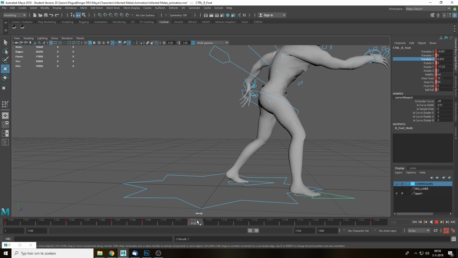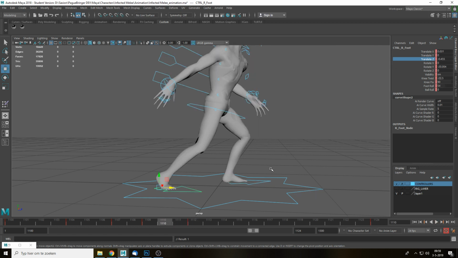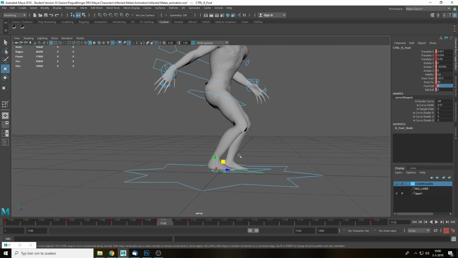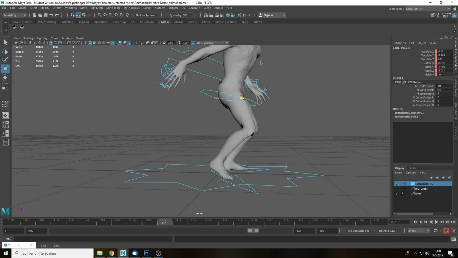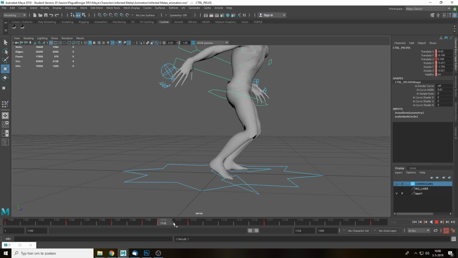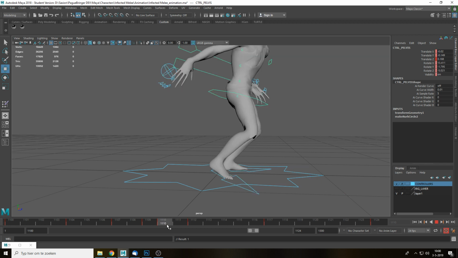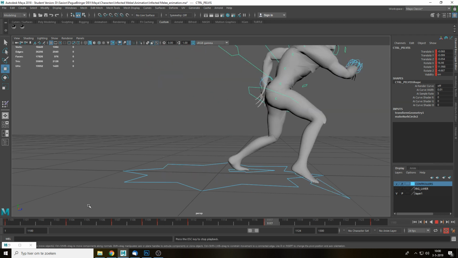So in between here as well, right? We need to move the foot here as well. So we need to move here up. So I'm going to move it forward. I'm going to do this myself. No foot roll, of course. The benefit of doing this manually is that you get a lot more control over the actual animations. And in the graph editor we can check the spacing between the Z-axis and the rest. But for now I just want to get the poses done.